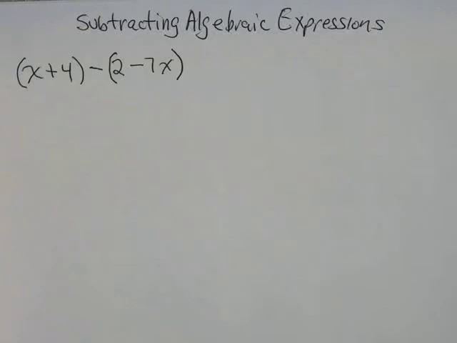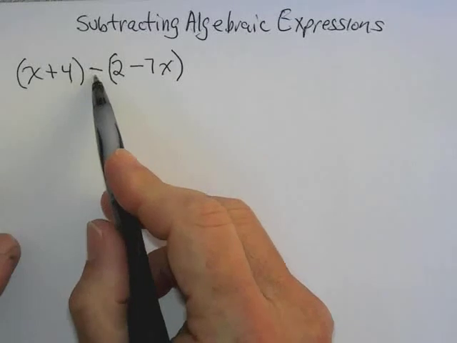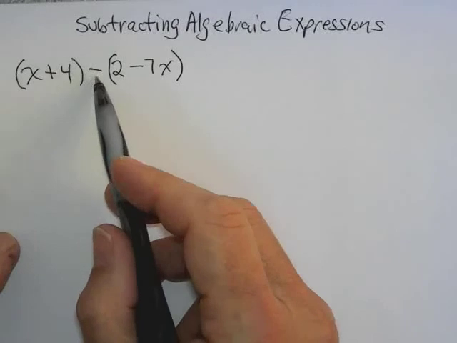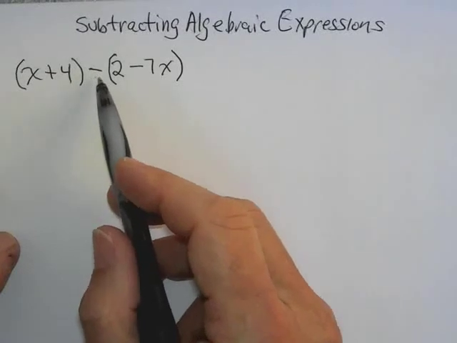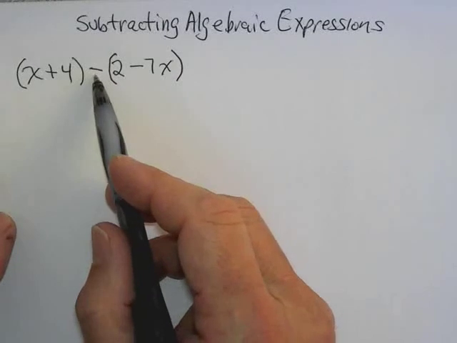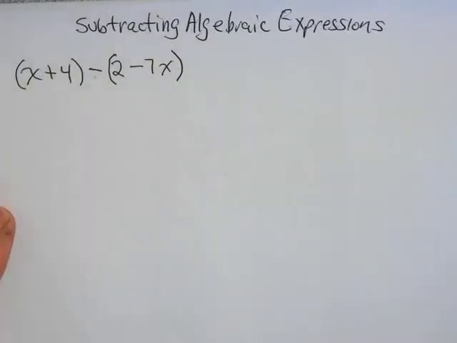The first thing we need to discuss is what the meaning of this symbol really is. There are lots of ways of thinking about subtraction. One thing that this symbol means, subtraction, minus, sometimes you can think of it as just acting as a negative symbol. And that's what we're going to do here. We're going to think of this symbol as meaning the words the opposite of. In other words, we want the opposite of what's inside of these parentheses before we begin to combine like terms.